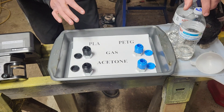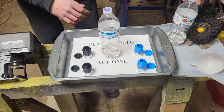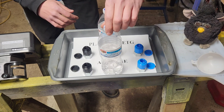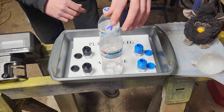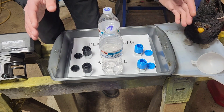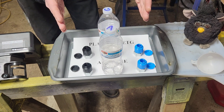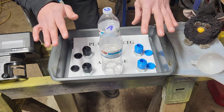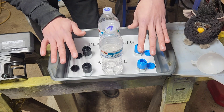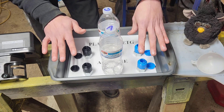So what we have here is one bottle with gasoline in it and another bottle with acetone in it. We're going to fill up each one of these and cap it off so it can't flash off. We're going to check this at the 1-hour mark, at about the 8-hour mark, and then at the 24-hour mark.